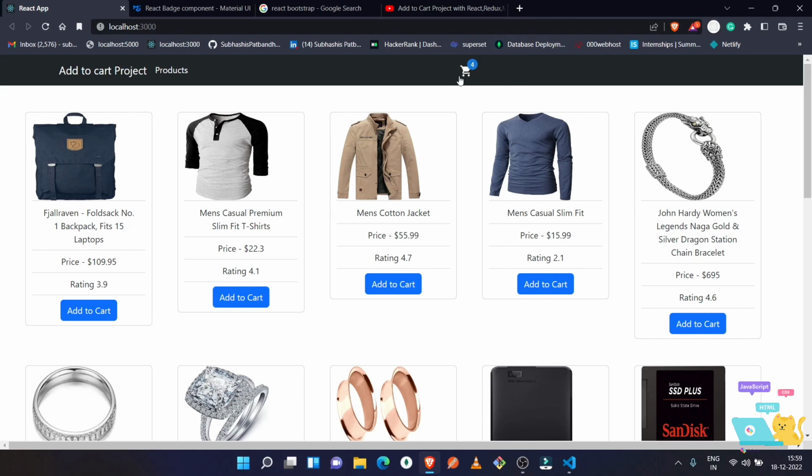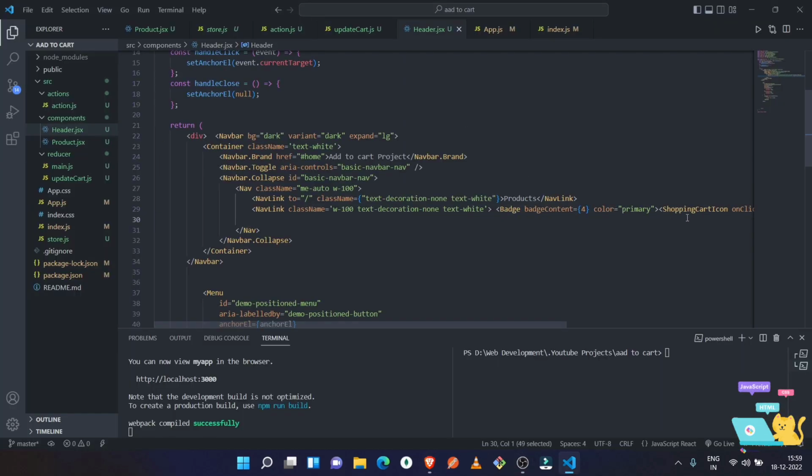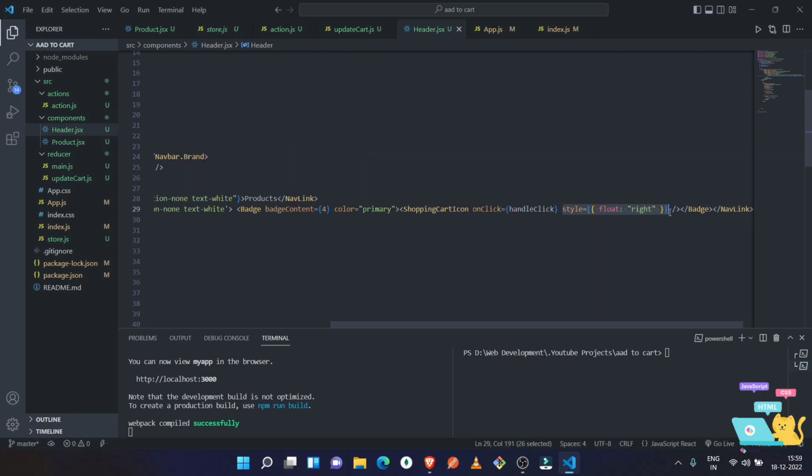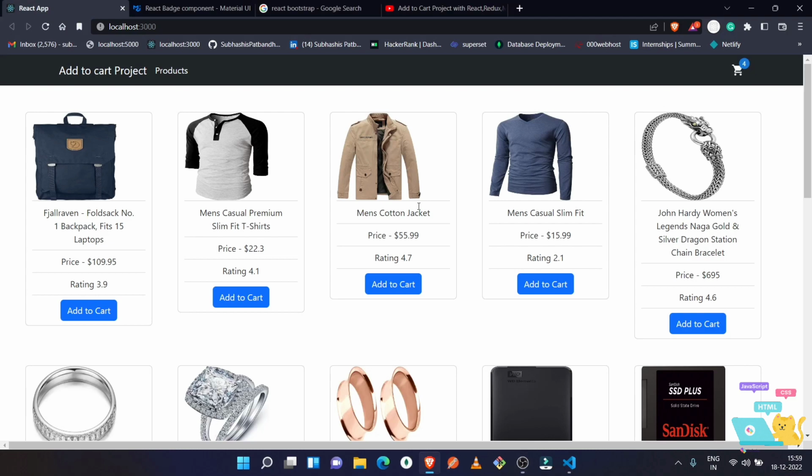Okay, the cart will move to the left. So one thing you can do here is cut this style.right and make this style for the badge. And now let's see. Okay, it is looking fine.